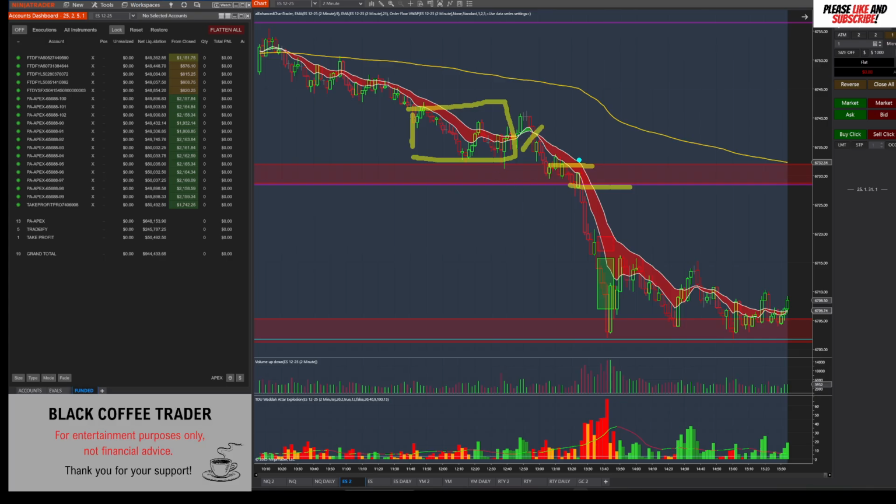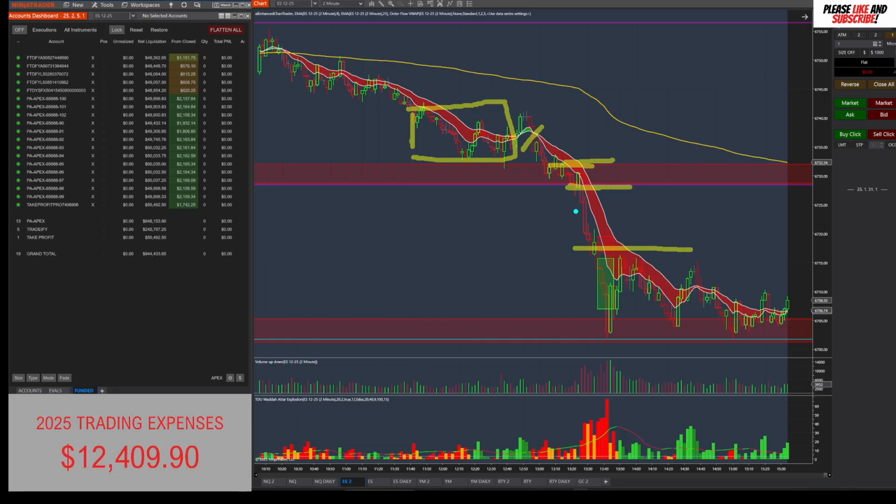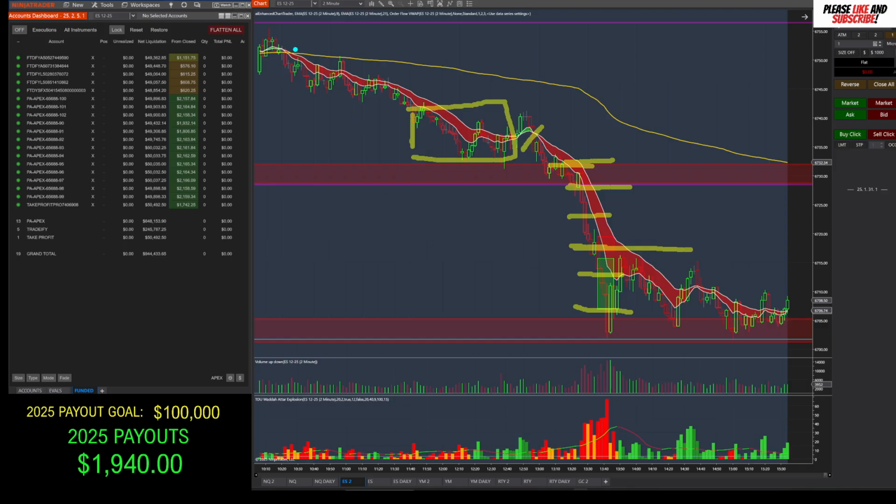I can get into a trade like this, stop here, entry somewhere here. You get out at 2R, maybe add double the position at 1R, take some off at 2R, and then just start taking profits all the way down. So anyway, I'm looking forward to next week. Let's put it that way.